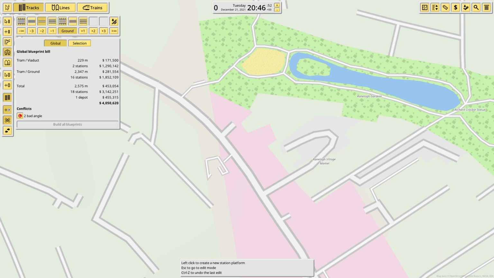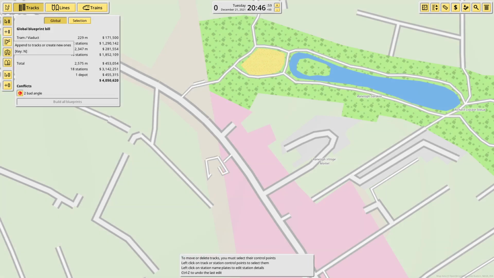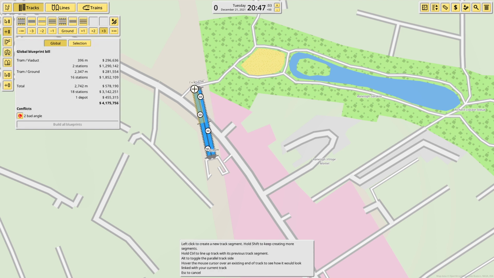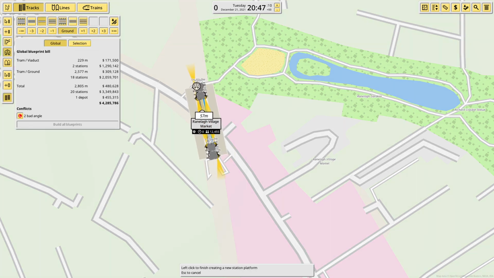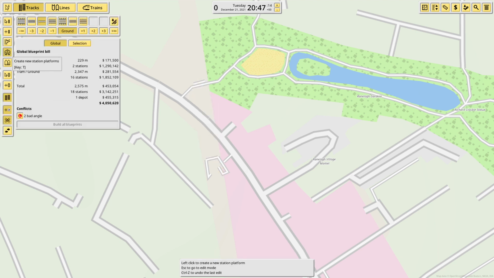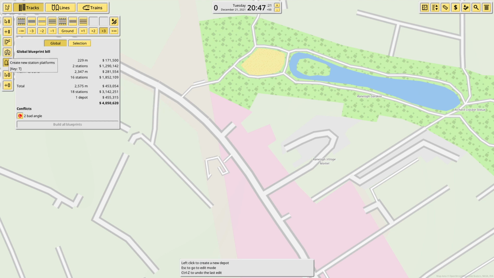Let's build now our station. Where was I? Yeah. Oh, sorry, this is meant to be elevated, yeah, that's the problem. So, we're going to go here to +3, and I meant to elevate the station. There we go. No, I don't want this on the ground. Okay. I think I click this first and then +3. Oh wait, why am I trying to elevate a depot? You can't do that.